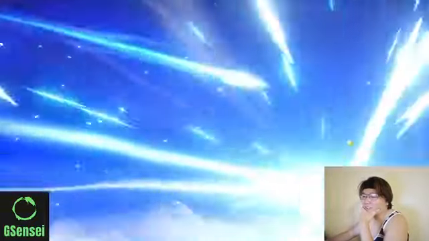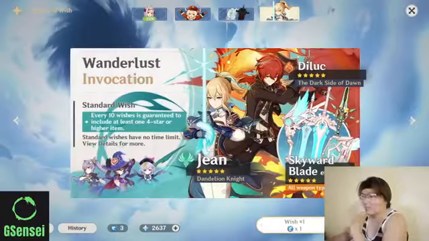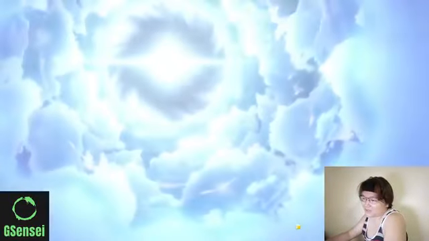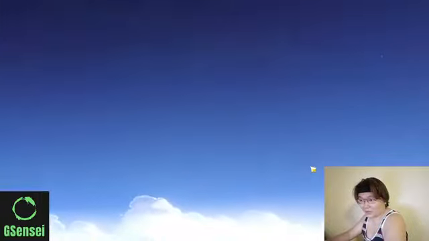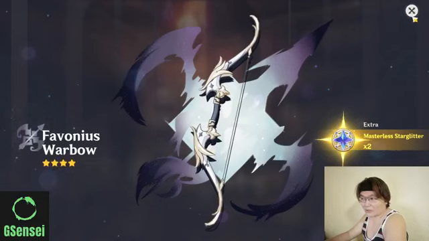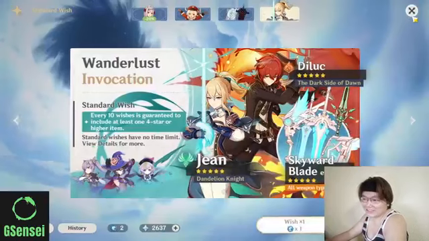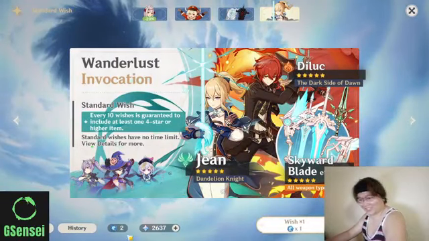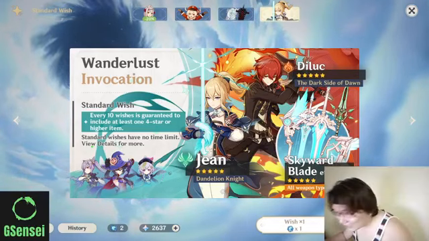Okay. Ano kaya ang makukuha natin? Ayaw lang tayo bigyan nakakuha tayo ng 4-star or 5-star. 4-star, 5-star, 4-star, 5-star. O, di ba? Pang ilan to? Favonius Warbow. Kay Venti to eh. Maganda to kay Venti. O, pang 8. 8. Di ba?